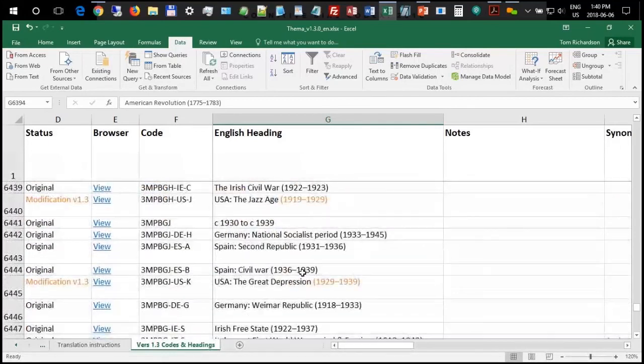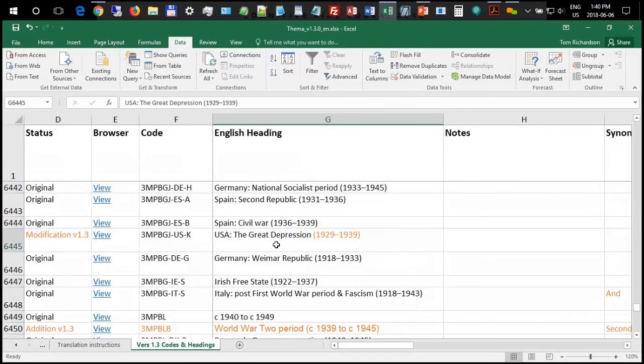And let's just find, I don't really understand, given that the code groups are by decade, or can be by decade, why the USA has something called the Great Depression. Okay, it does go from 1929 to 1939. It isn't quite the decade.